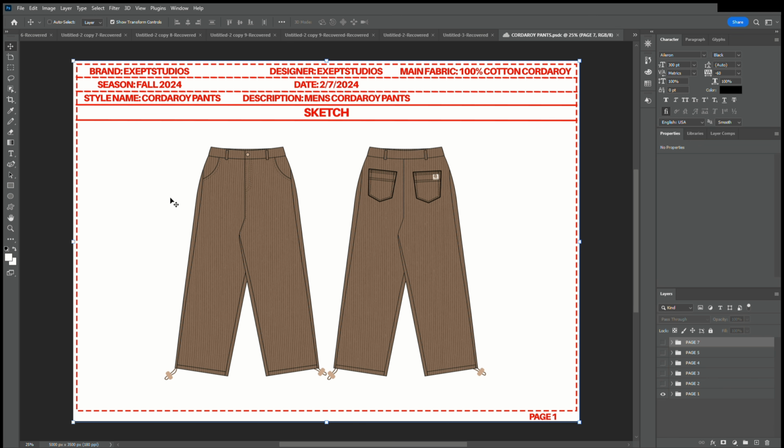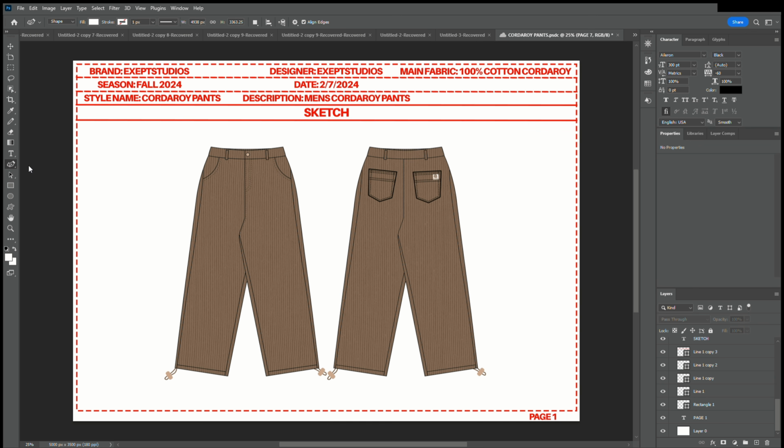It's just going to be a very simple sketch of your pants. I believe for this, all I did was I actually took a picture of a pair of pants that I had on the ground, and then I went in with my, I believe it was my pen tool here. And what you can do is you can just put one point down and then put another point down, and as you can see, it makes a line.